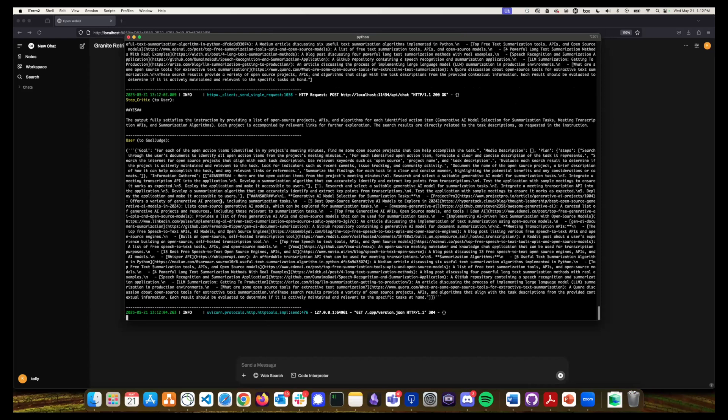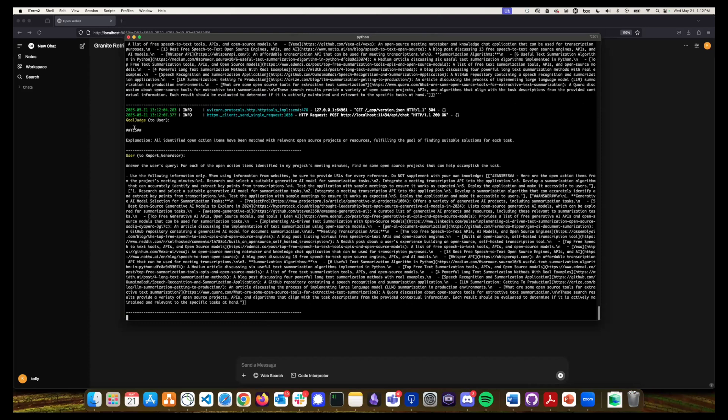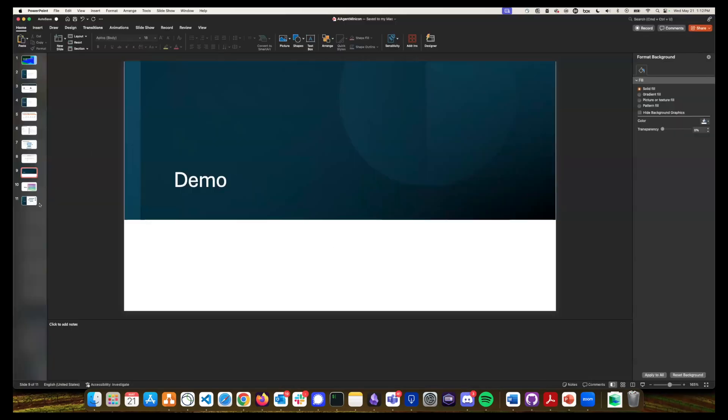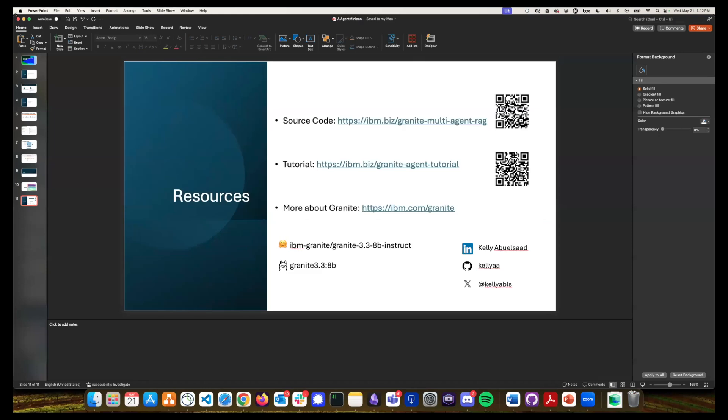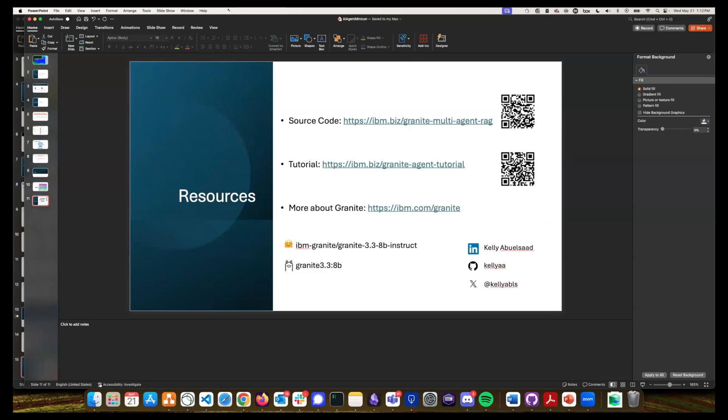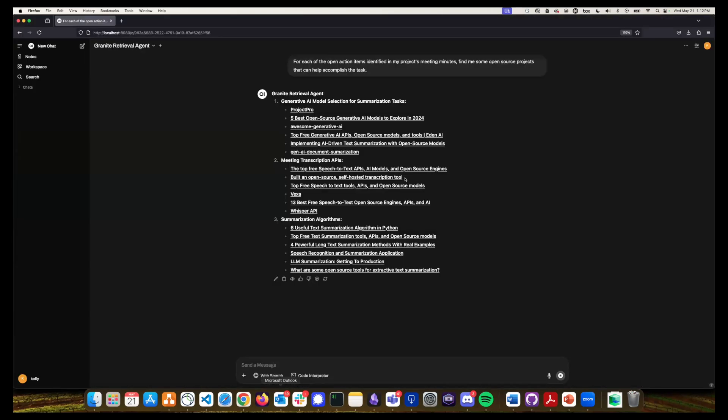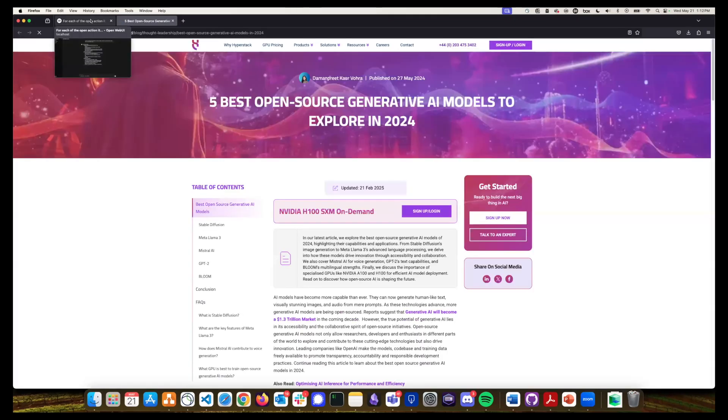Step critic. We did it. Goal judge. Did we meet it yet? Yes, we met our goal. And now finally that we've met our goal, the report generator will take all that data that was gathered and answer my question. And here it is. So it picked out each of the action items and did a Google search. And dare I click on them. Yes. It's not hallucinated. So there you go.